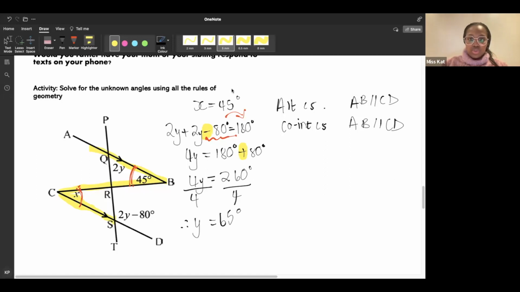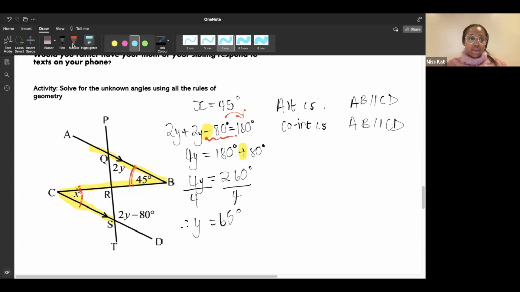I kind of got lost with this one because it looked very complicated. If you get this in a paper, will they tell you what to solve? They will tell you what to solve. There's a rule that we use. I always say capital letters are for the names of lines.